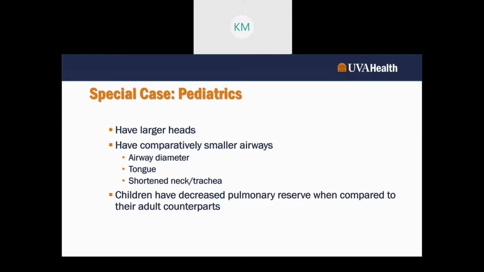Kids are kind of like that. They do really well, they compensate really well, and they're just going strong until they can't compensate anymore, and they fall off that proverbial cliff. That's what this is referring to here. They won't be able to maintain for as long as an adult.